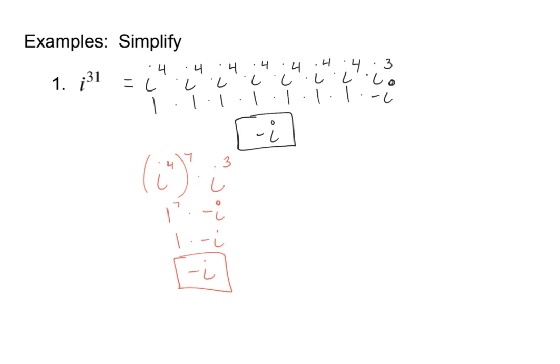If you're having a hard time coming up with this without having to write it all out, what we're really doing here is taking 31 and dividing it by 4. So take 31 on your calculator and divide by 4. You should get this 7 and then a bunch of other little decimals. What that will do is tell you this number right here. So then you can do 4 times whatever number is here to see how close that got you to this, and then find out what you need left.